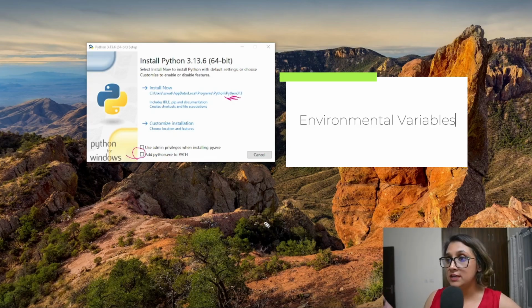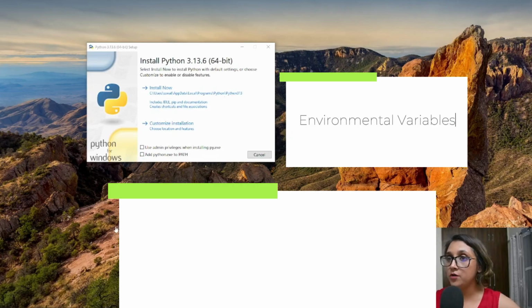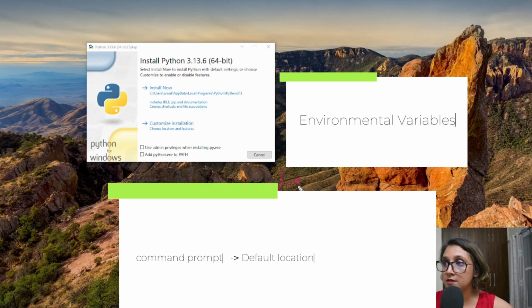So if I open command prompt on my Windows machine, whatever the default location is of this command prompt, and I want to use Python, I will just write python, hit enter, and I can start using Python from there.